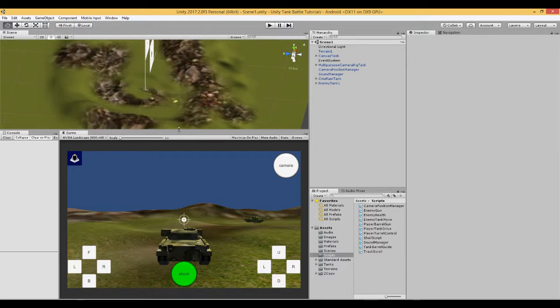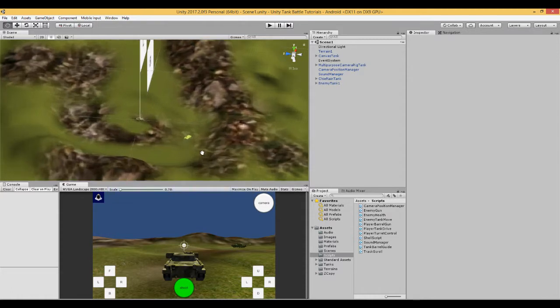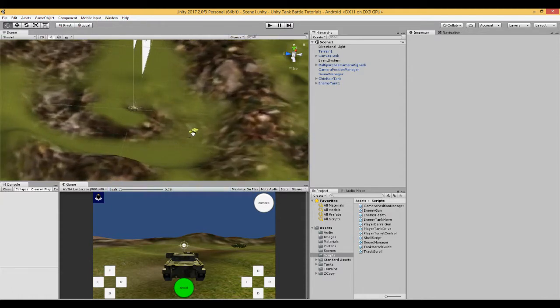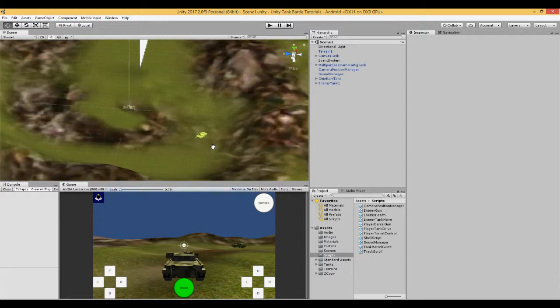In particular, we want to move our enemy tank around kind of randomly, so it might go over here, then over here, and over here, and over here, but never follow a fixed pattern. We don't want the player to be able to predict where the tank is going to go. We need to make sure that the enemy tank is moving randomly, making it more difficult and more interesting for the player, and more realistic too.